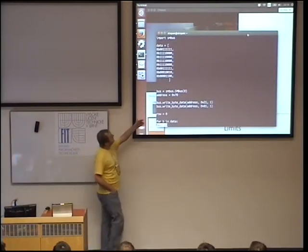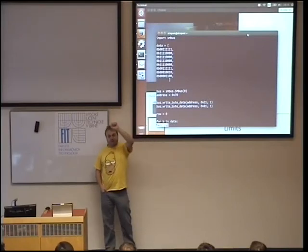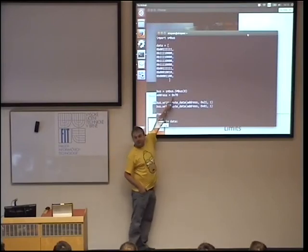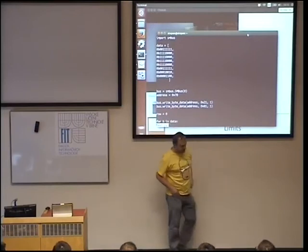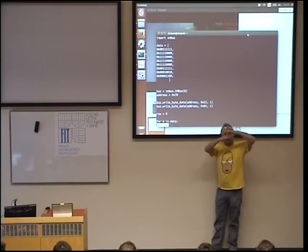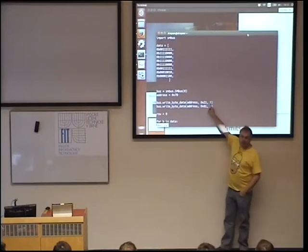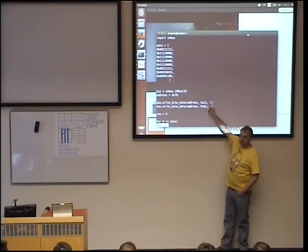So how it works? This matrix is every single dot on the display. My device has the address in hexadecimal 70. Here you can see I write some data to the bus. Every time you write to some address, on the device there are a lot of memory cells. So you choose the cell you want to change and you write something. Imagine this is a command. Where to send the command and the value of the command.